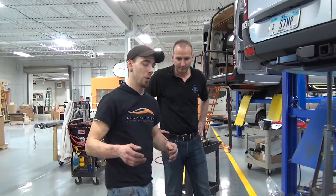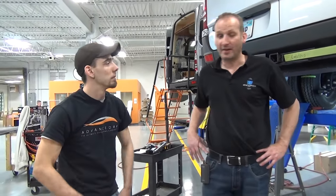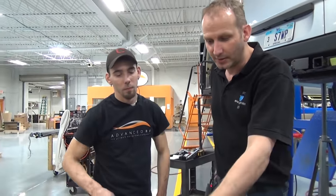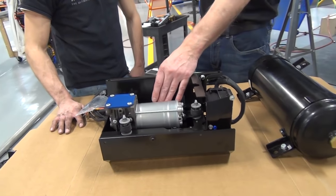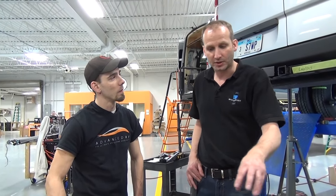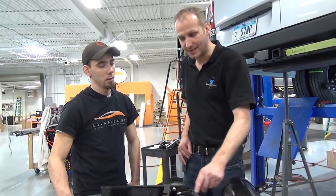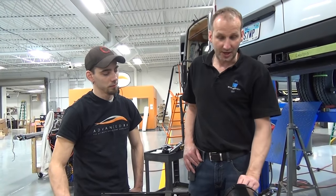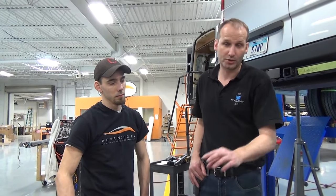Now with this new system, will it be possible to tap into it — say, to fill a tire or anything like that? That's not possible. The main reason is the compressor has an air dryer which needs to regenerate. If you have this type of compressor, you cannot tap any air to inflate tires, because all the air pushed through the air dryer into the system must exit through the air dryer again. If you tap onto the air tank for something else, you compromise the regeneration of the air dryer and you will get moisture in the system.